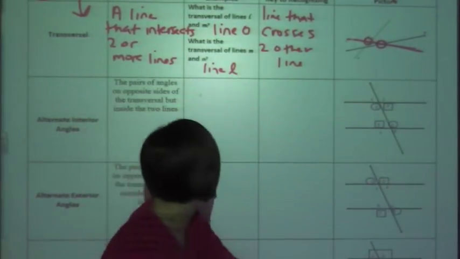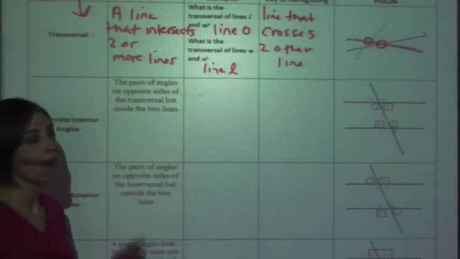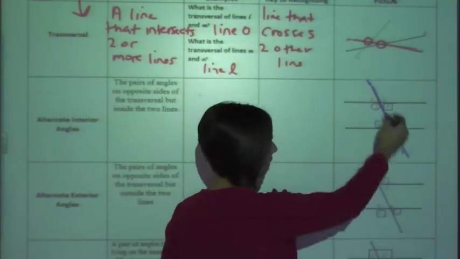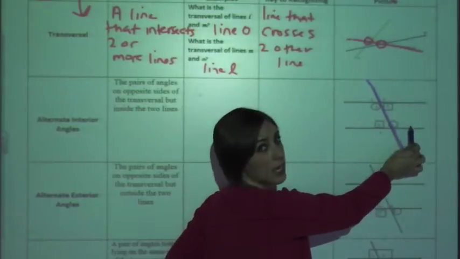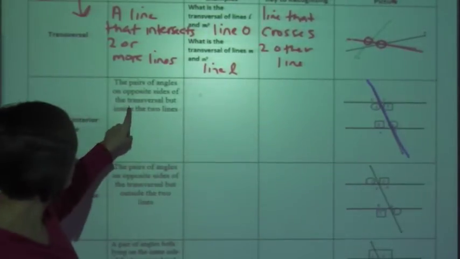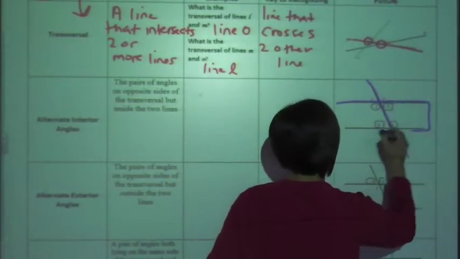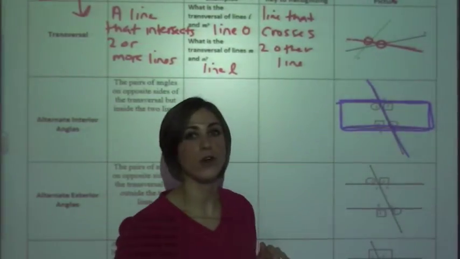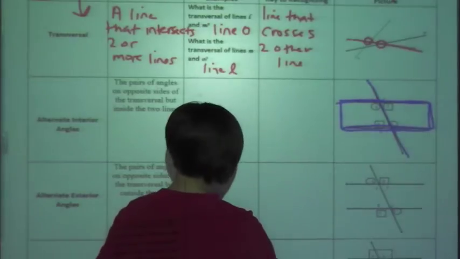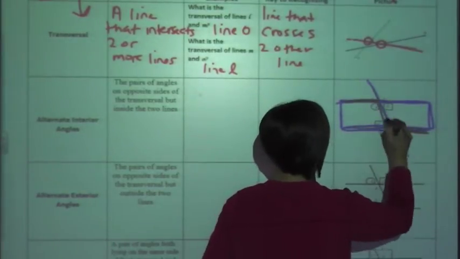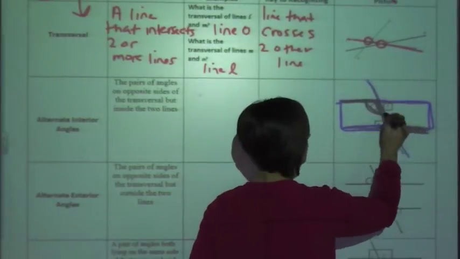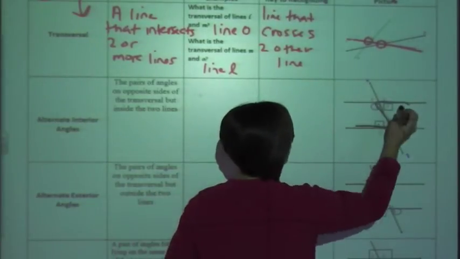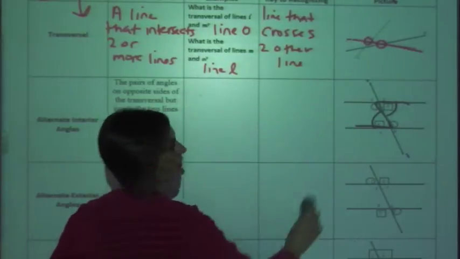The first angle relationship is called alternate interior angles. And these are going to be pairs of angles that are on opposite sides of the transversal. So here's our transversal. Here's side 1, opposite side 2 of the transversal. And alternate interior angles are going to be inside the two lines, so inside here on opposite sides of the transversal. They're going to form a Z. So if we look at the Z here, we have this angle and this angle inside the Z. And if we do a backward Z, we'll have this angle and this angle, 4 and 5, that form the Z.